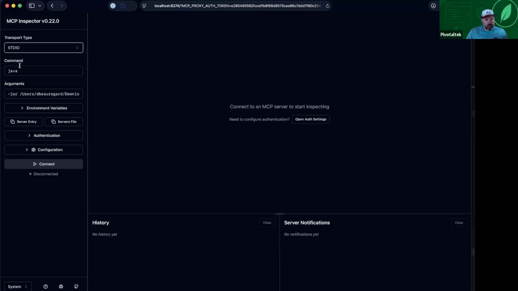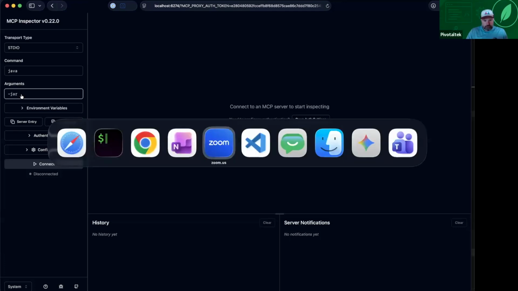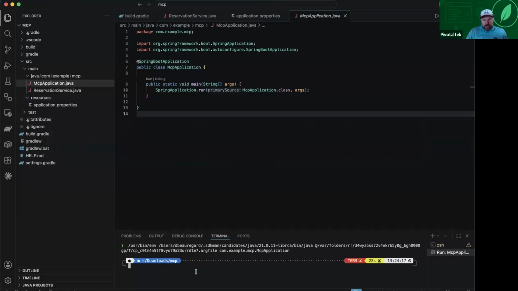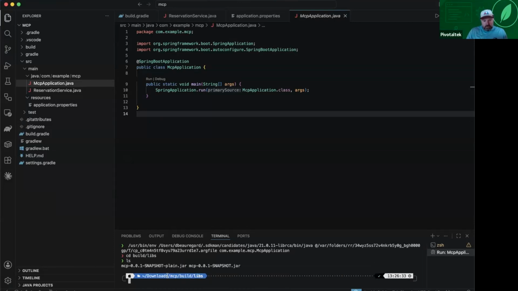And the command we're going to run, I've done this before so you can see it in here, but we're running Java. And then we're going to run -jar, and we want to put in the path to our Spring Boot jar. So if we go back to code, where did code go? There we go. Let's find the path of that jar. So this will be in build libs. And if we do an ls there, there's the jar that we want, not the plain jar, we want the fat jar, the Uber jar that has all of the Spring Boot dependencies in it.